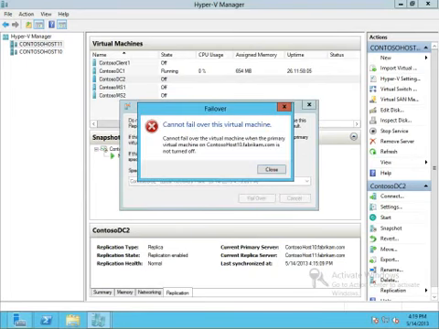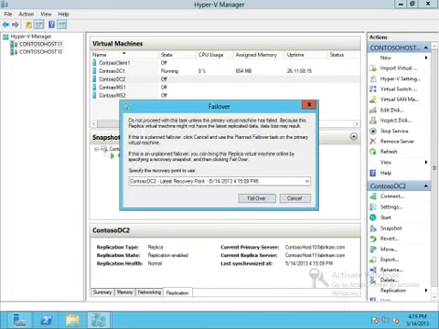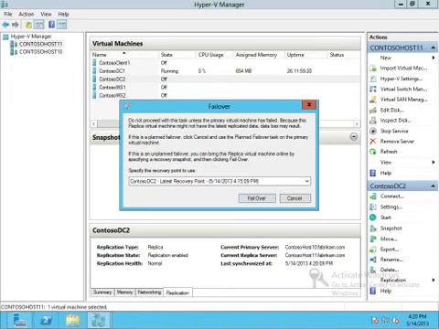So this is an idiot-proof thing to keep me from accidentally turning on the DR site's VM, because the primary production is not off. It knows that there's nothing wrong with the primary site, so it knows that if we bring this on, we're going to collide. So this is a protection mechanism to keep me from hurting myself. Okay, so that isn't going to work because it's still on.